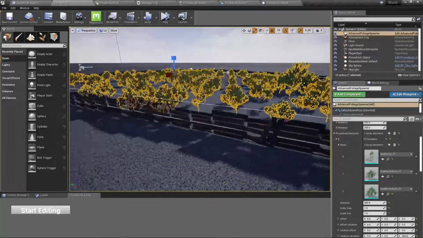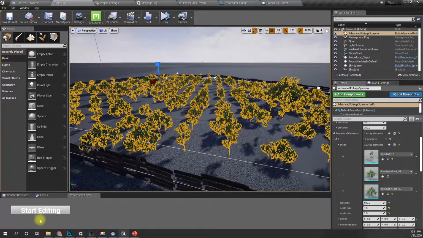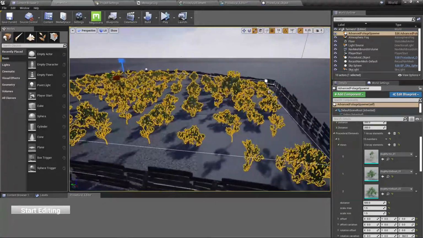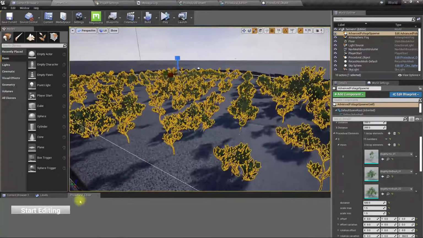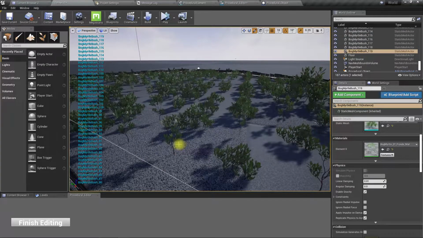And now I'm going to restore that part to support this blueprint utility system to support multiple meshes and allow instance editing, manual instance editing like this.